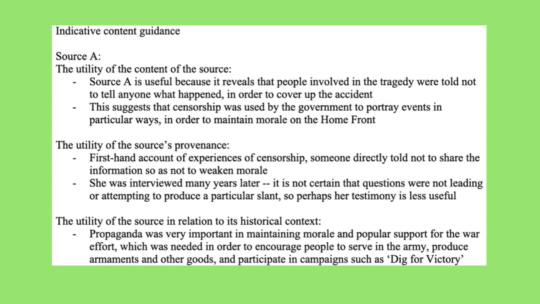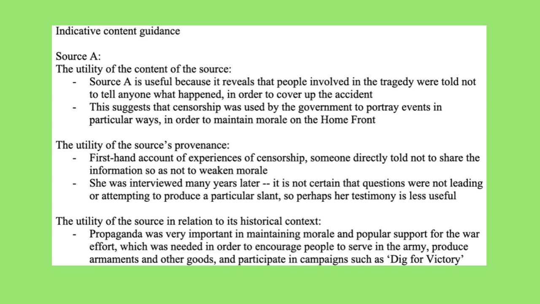But let's take a look at the mark scheme. So you can see that the mark scheme is divided into the utility of the content of the source, so what it actually says, the utility of the source's provenance, so where it comes from, who wrote it, when, and utility of the source in relation to its historical context, so essentially how you can bring in your own knowledge to explain what the source means or what it's trying to get across a little bit more. Structuring your answer like this, so making sure that you've included all 3 elements that they've listed on the mark scheme, is a really good way to try and secure the top band.